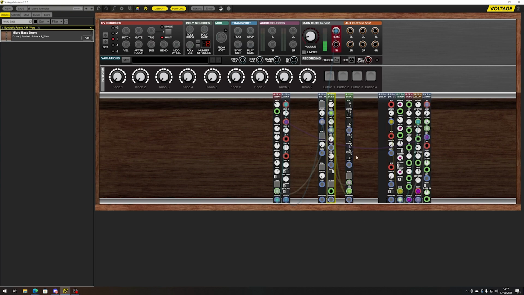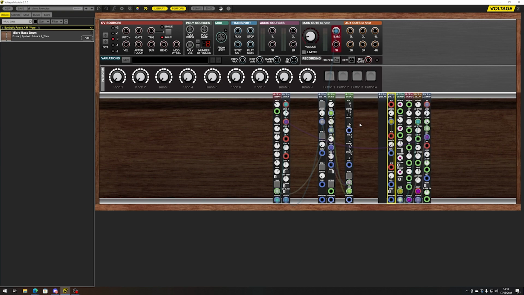So if you do that with the reset trigger, you can generate patterns quite easily, and that's what we're after.